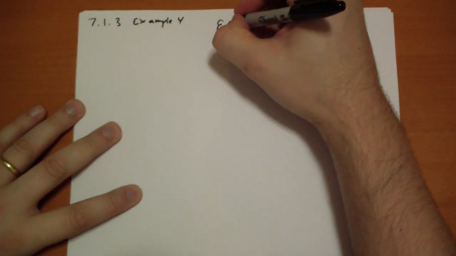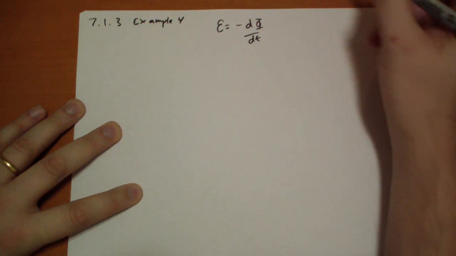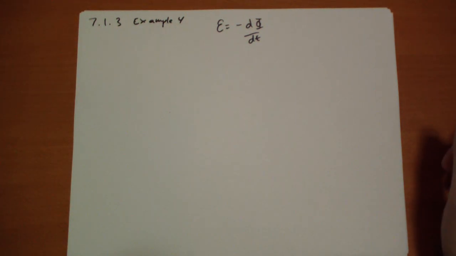So we just wrapped up. We learned the flux rule that the EMF is just negative the change in magnetic flux over time. When we're moving wires and we have a constant magnetic field. So we haven't talked about changing magnetic fields yet. We're not quite to Faraday's law yet.